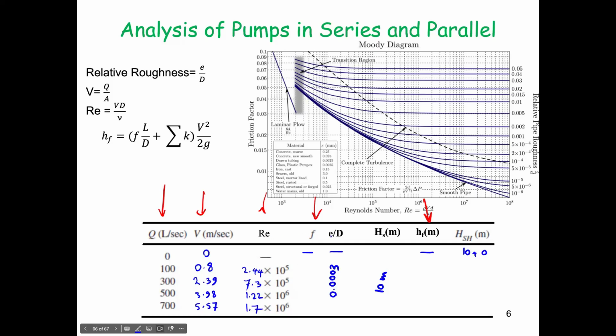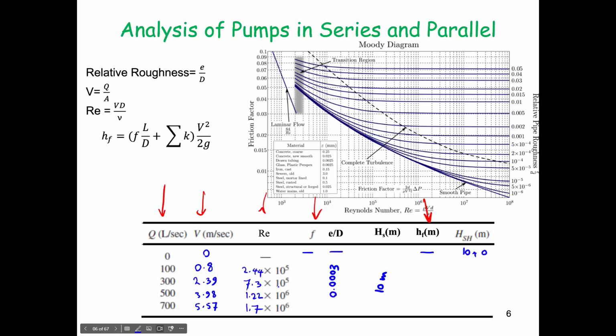So now you have Reynolds, you have E over D. Go and find F. If you like to use this one, use the Moody diagram. In case you are not okay finding that, I will use online sources sometimes. There are some websites where you just insert Reynolds and E over D and you will find F. I think Tanner has the F for 300, right? Online, if you see anything wrong with 700, let me know.